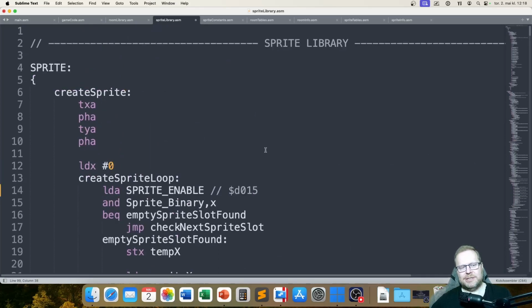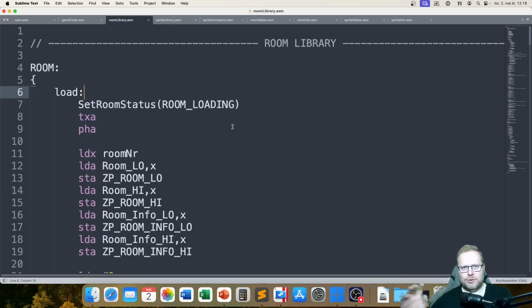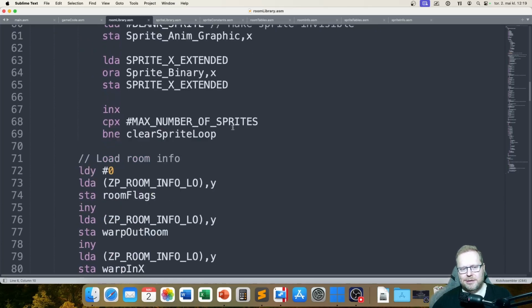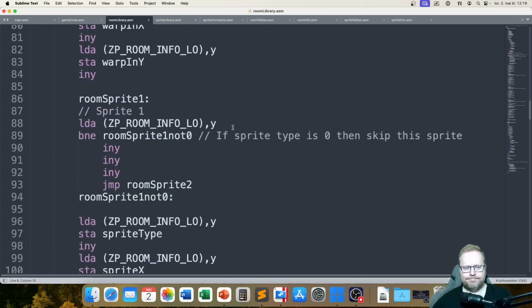So this is probably something that you have to study a little while to go through all of this, try to find out how it works, but hopefully you can understand the concept. This is a way that we can load a room with certain things in there, have certain object types, or whatever you want to call it, and where we can position them, and how we can make sure that all of that happens in the room loading routine.